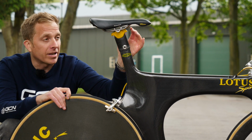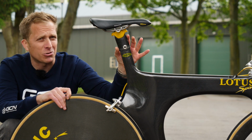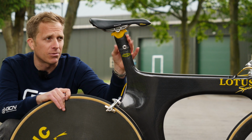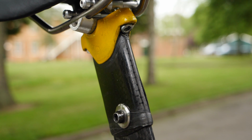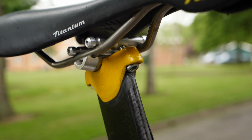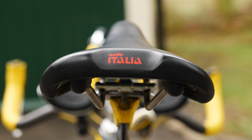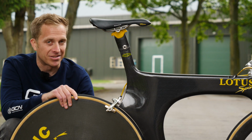And then also we've got a custom-made clamp here. The original one, the previous owner sort of hacked or bodged it around slightly so they could get their position, but that wasn't ideal, so a new one was made by Mr. Mike Burrows himself. Lovely bit of engineering that. We've also got a Flight titanium saddle on there too, which loads of you remember really set the standard for lightweight saddles. But I just want to really point out the clearances on this bike.